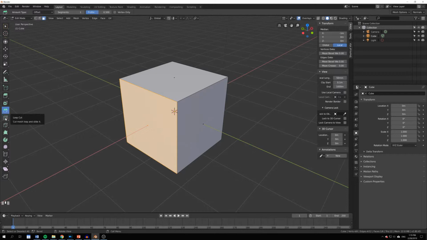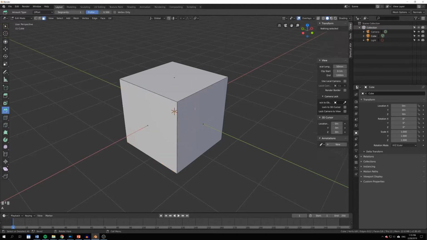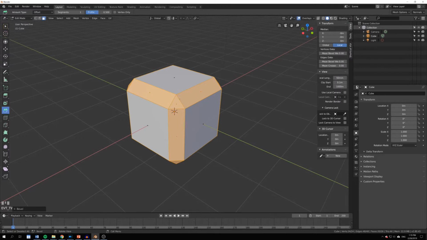So let's select this next tool, which is a loop cut. And when the loop cut is activated, you can almost tell what it does. It's going to cut a line through our existing mesh. Now, in order to be able to cut a line like this, we need to have quads, or otherwise Blender won't know which way to cut. So let's go back and bevel everything like this, so that we get triangles in the corners. And then let's take the loop cut tool and make a loop here.